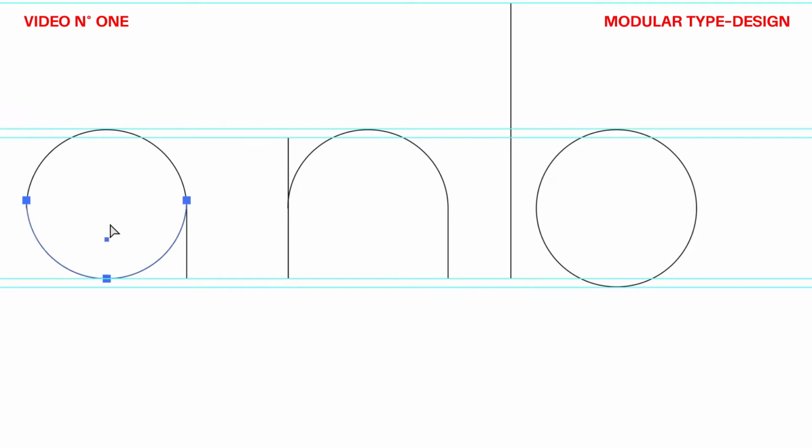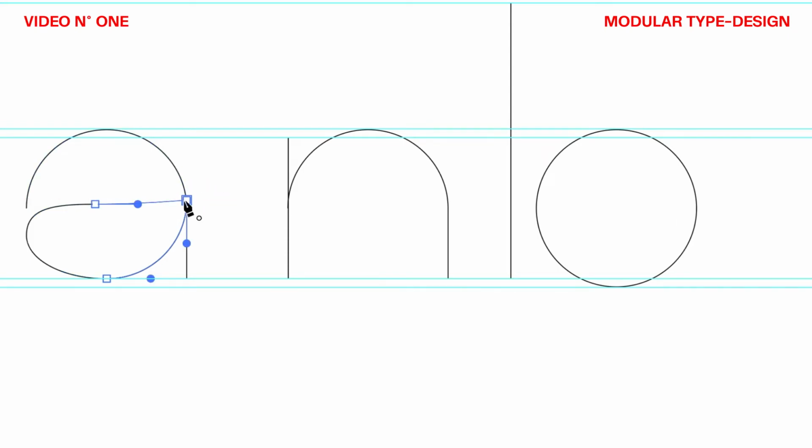The way the eye sees round modules is that if they are aligned to the straight modules, completely, mathematically aligned, the eye sees them as smaller, because it's just the tip of the rounded part that touches the end. So it looks smaller, but if we extend it a bit, it looks aligned. It looks much more aligned optically.